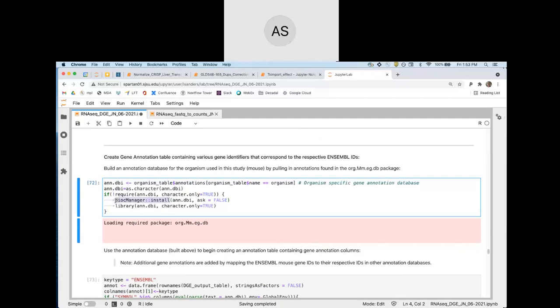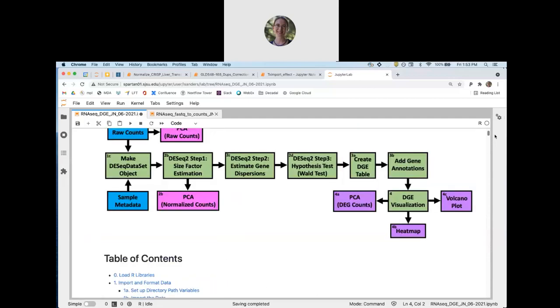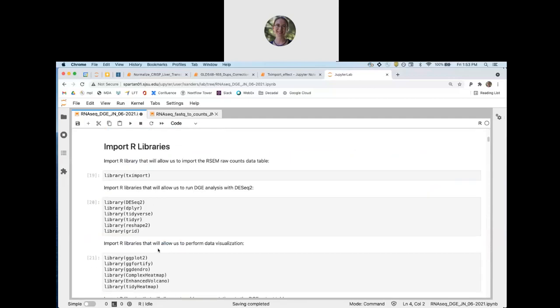And the reason that we install it every time we run this script is because annotations are updated all the time. So we want to make sure we're getting as much annotation information as is available. Right. So everything else we didn't install, like you said, they were installed on the HPC, and we just loaded those libraries.